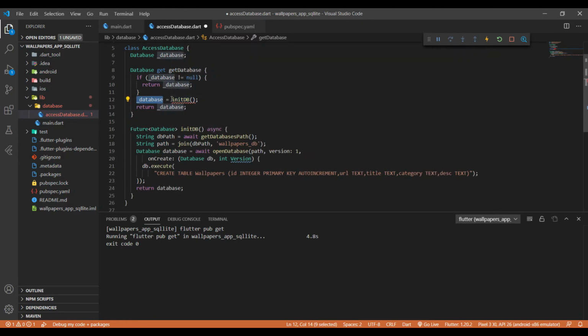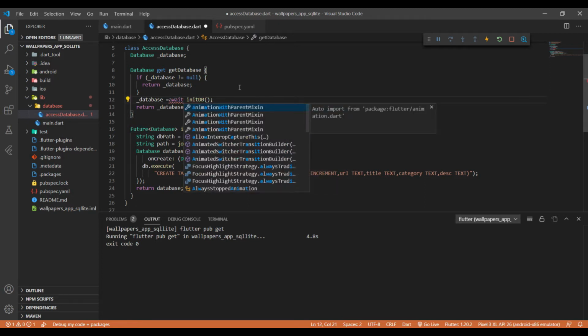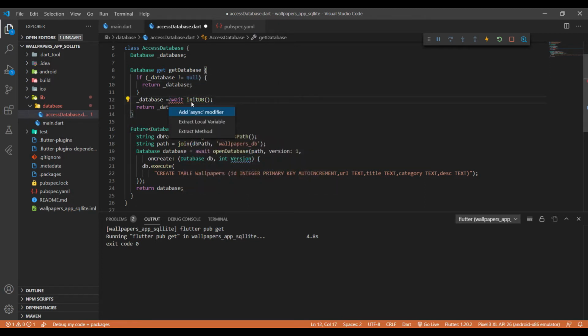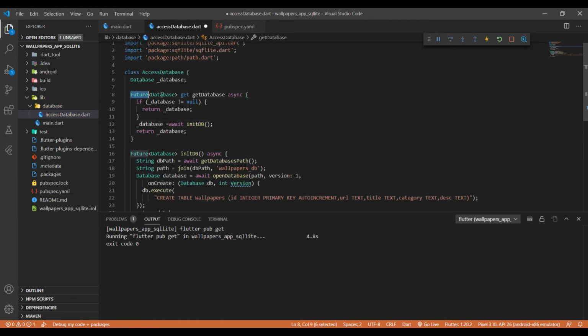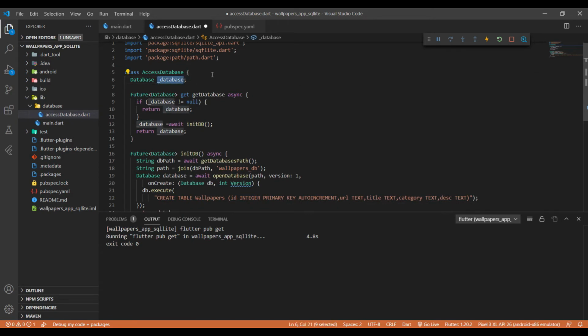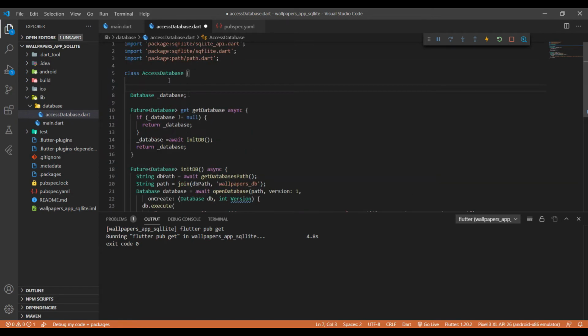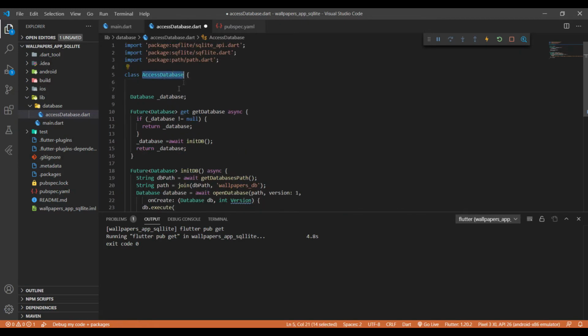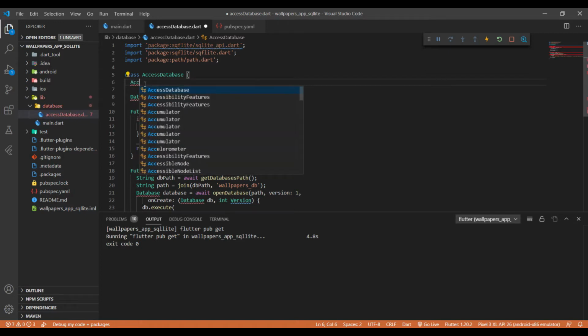And this is giving an error because here this future we haven't used the await keyword, and when we use await we have to use async, and this would be future. So this is how we'll be getting the database instance. I'll be explaining everything once again. Before that, we need to also create a single access point to the instance of this class, right? Through that only we could access the instance of database. Through that, we will have to define a constructor to access database.